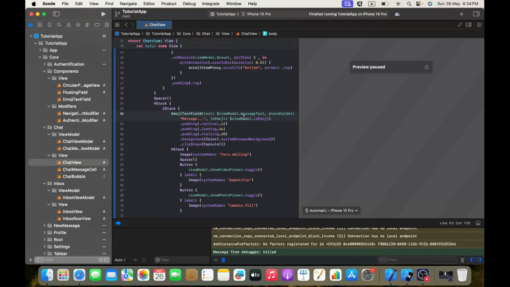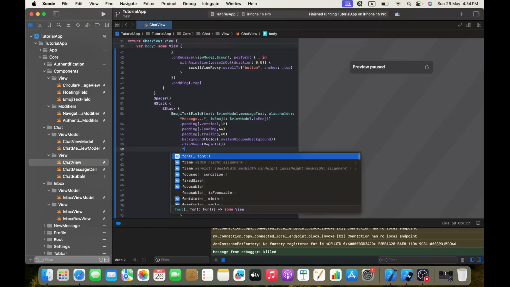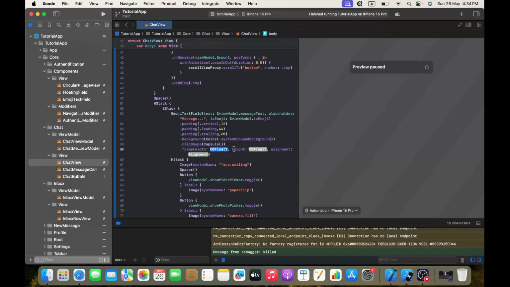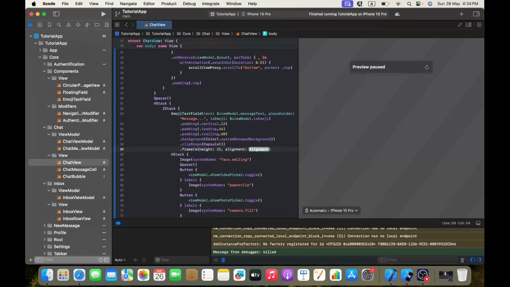Okay, I think that's what I need, which is perfect so far. At least that's what I think. Okay, I think that's all I need. Maybe I will give it a frame with a height of 25. But that's all we need.